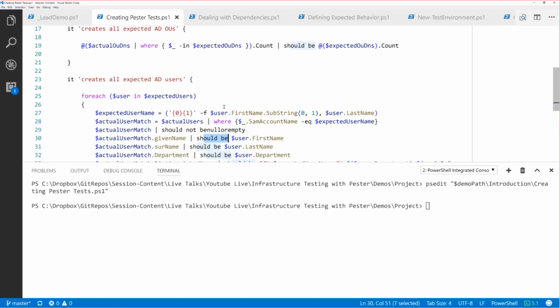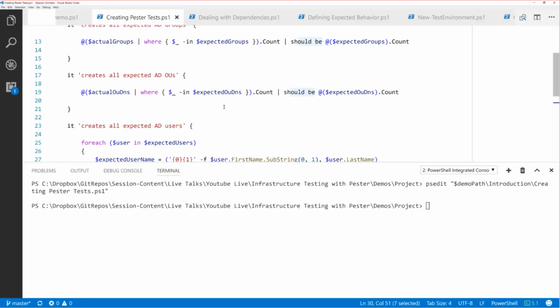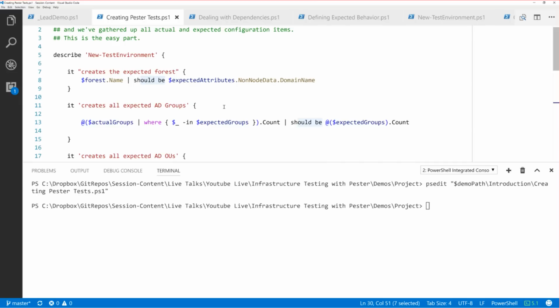So this is the easy part. Pester tests are definitely the easy part to create. Once you know what you're looking for, and once you know the framework, once you've built all this stuff out, the Pester tests are trivial. Really, if you know Pester at all, these are trivial tests. I don't have any crazy mocking or anything like that. We could talk about that forever, but for now, I don't have any of this stuff. These tests are very easy.